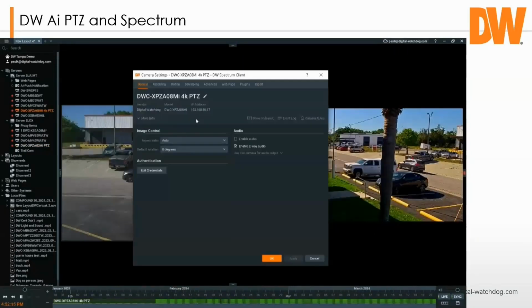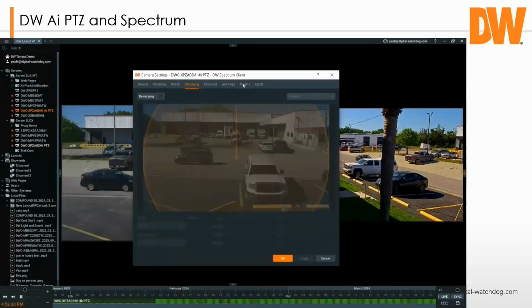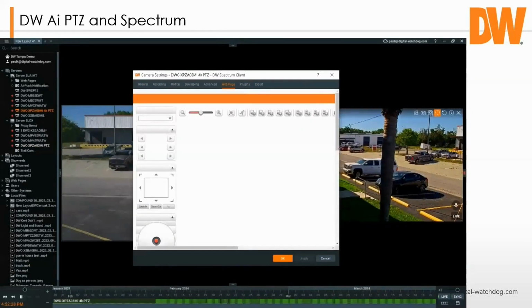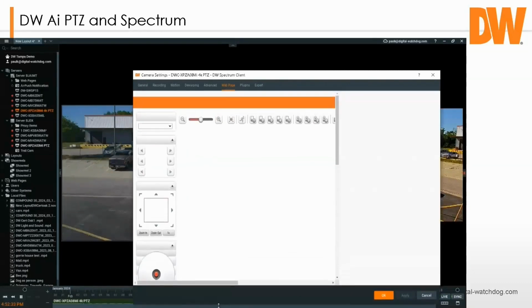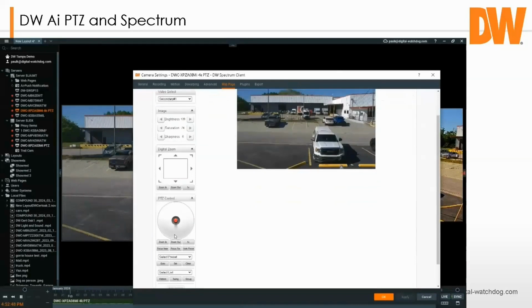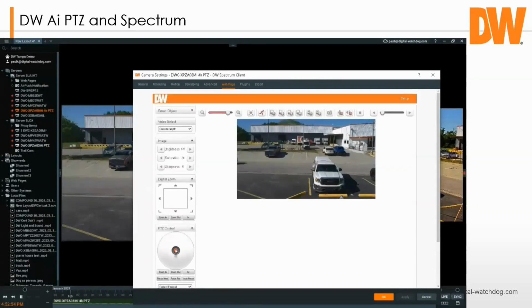All right. Also, what Spectrum gives us is the ability to go in and set our record speed. If we're doing motion detection, which doesn't matter with a PTZ camera, if there's any plugins for it, but also allows us to go into the web page and do the setup of the camera. Now, you'll notice that this camera has a lot of settings in it, and I'm not going over every setting. I am going to go over the main ones for getting the camera going, and the AI auto track. There are a lot of things that this camera does, and as new releases of Spectrum come out and new firmware updates for this come out, there'll be more functionality added to it.